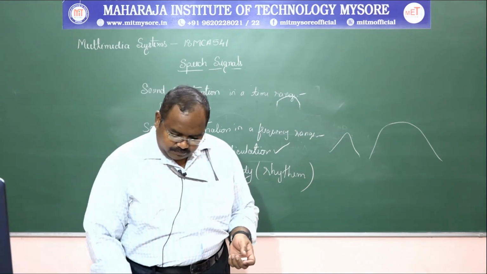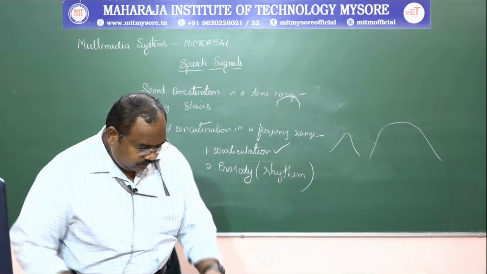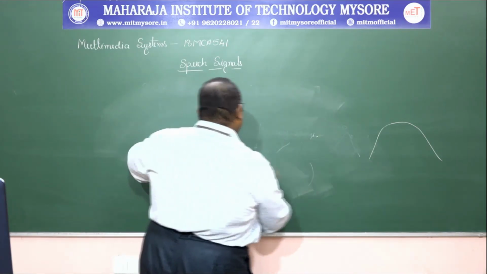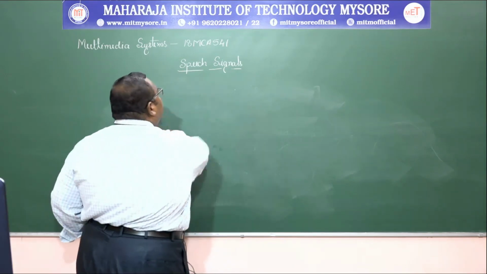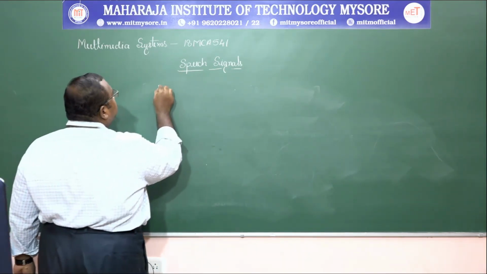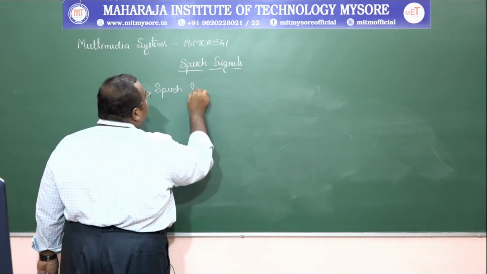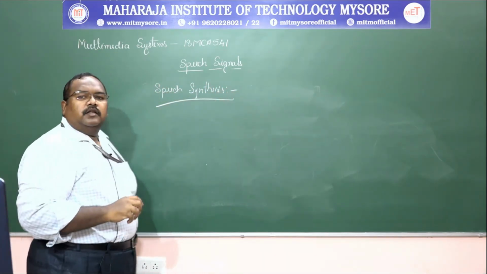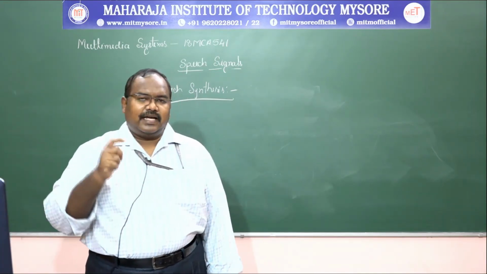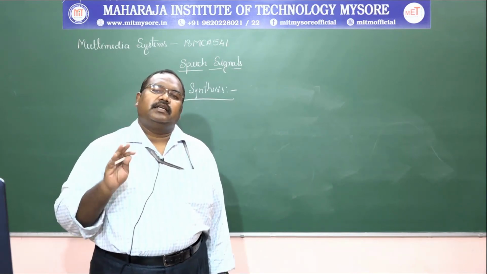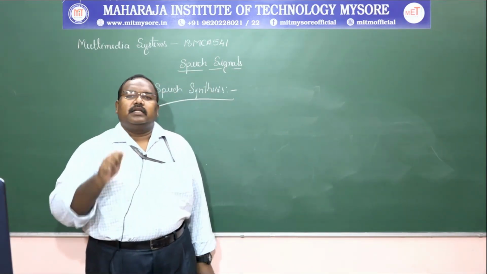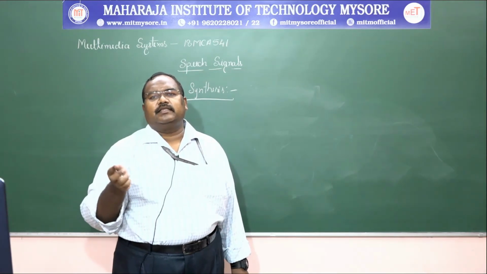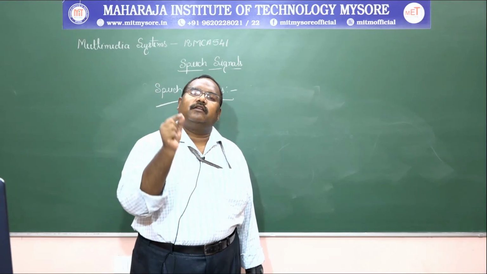Next, we concentrate on speech synthesis. Speech synthesis, what is it? It is used to transform existing text into an acoustic signal. I'll repeat it again. The transformation of available text into an acoustic speech signal is said to be speech synthesis. This concept can be well explained with the help of a diagram.